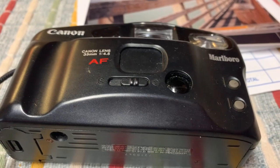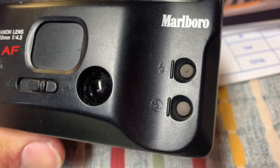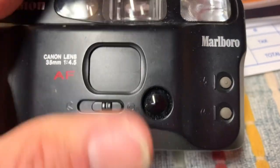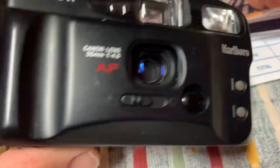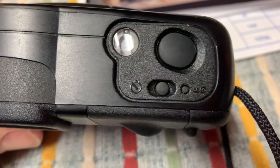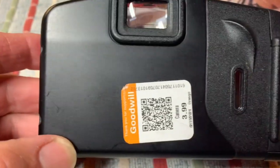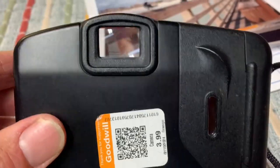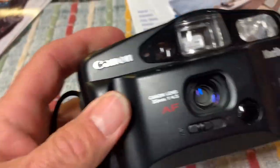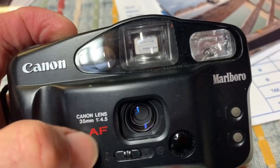Back home, got the film developed. Just another quick close-up look at the Owl — you can see the flash on and flash cancel buttons, the lens cap, autofocus window, the huge viewfinder, the flash, self-timer, film rewind, and counter button. Amazing price from Goodwill. They probably just didn't realize it was worth a heck of a lot more than $3.99, especially if it worked — which it did.